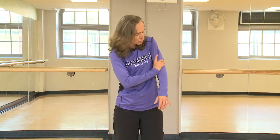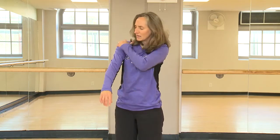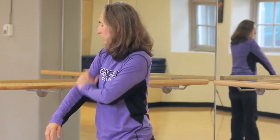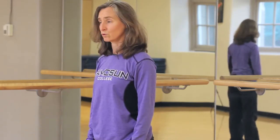You can feel it. It's just dripping off the shoulders. Help yourself get rid of it. Take the hands, sweep it off the arms and flick it off. Let it go. Consciously release that stress. Let it off the body and take the world off of your shoulders.